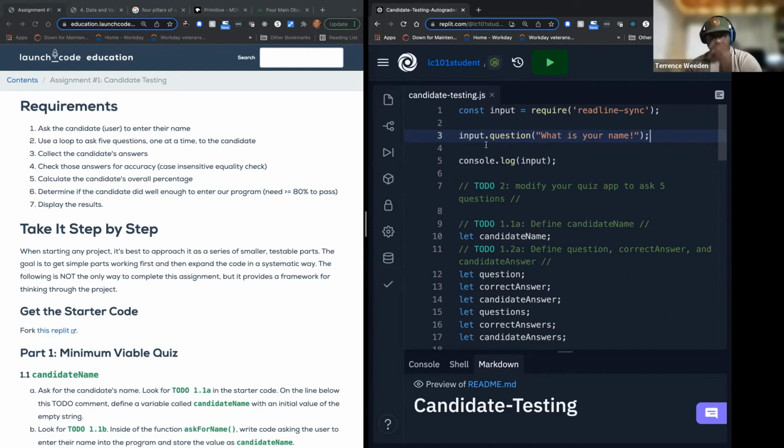And then this is where your mind should be going, right? Your mind should be going to like a prompt. I need to prompt the user on the first question. Ask the candidate user to enter their name. And so the first step was to create a variable that's going to hold the value that has the information that will allow us to prompt the user.